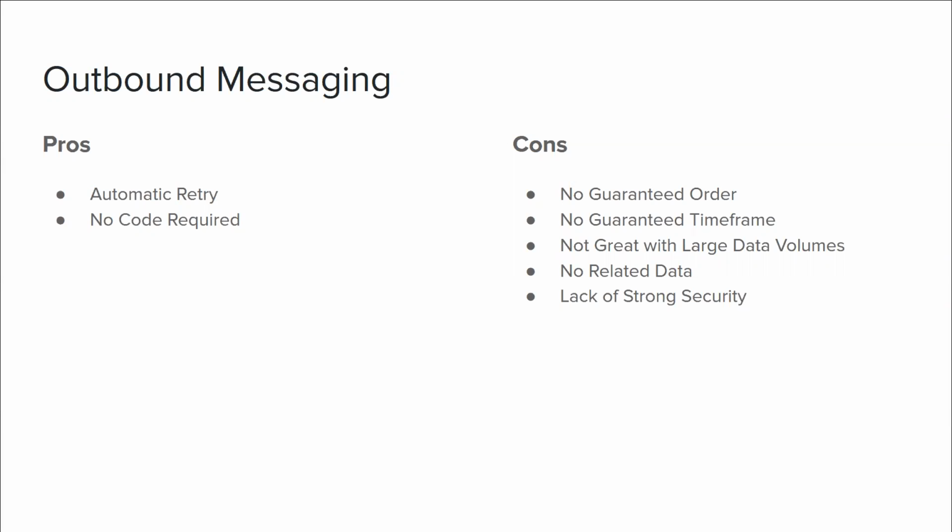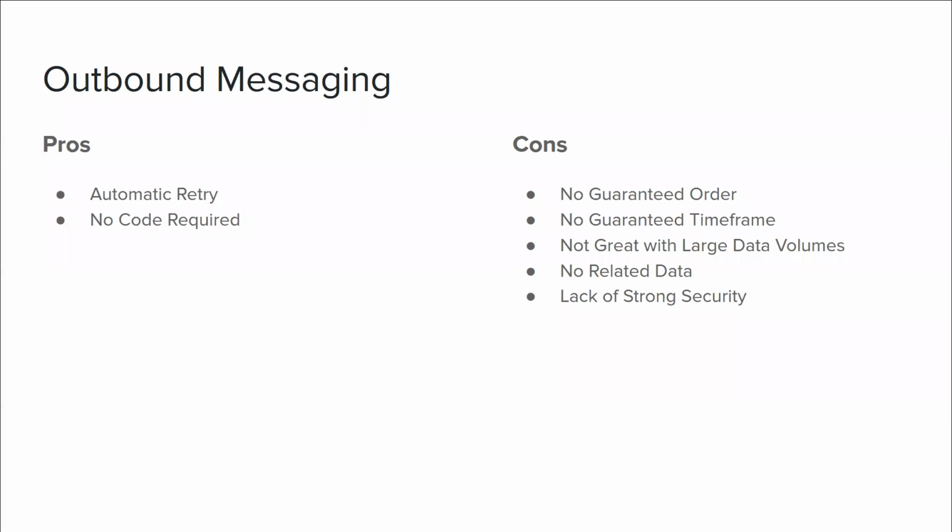And there's no real strong security with outbound messaging. And what do I mean by strong security? You can use SSL with outbound messaging. There are some caveats about what SSL providers the Salesforce platform supports. But for the most part, you can use SSL, but you can't use things like password. You can't use OAuth. You can't have any other authentication. So you have no way of knowing, other than that this is coming from a Salesforce IP, that you are receiving messages that actually came from Salesforce.